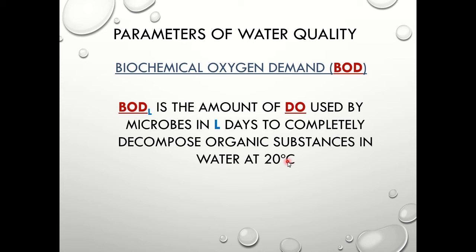So this is all chemistry. When you think about that Pac-Man, it's basically how many days it takes him to eat all the dots. The big power pellets are the DO that's put back in there so he can keep going. This is the amount of DO used by microbes. So DO is the food for BOD, these organisms, to completely decompose organic substances. So they can figure that out.